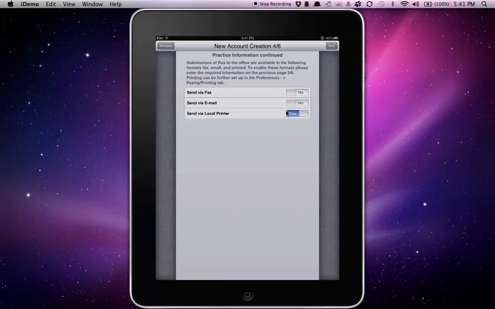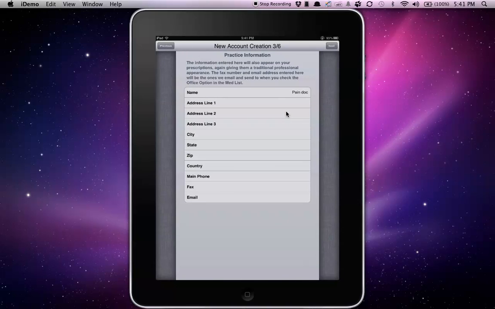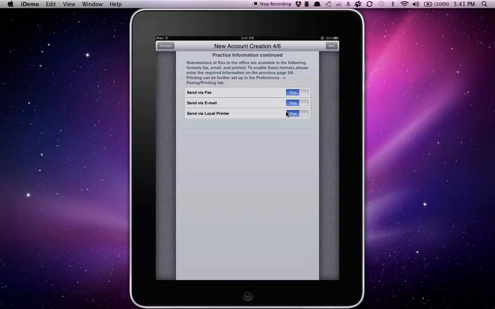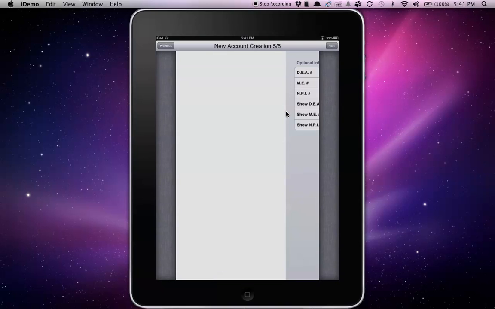Why am I having such a problem doing this? Send via email. I put in an email address, so it's got that. Send via fax. Oh, I didn't put the email and fax information here. See, even I make mistakes. 6428884, and then email. I want to email copies to myself. Actually, I've still got that in there. John@NovusRx.com. Now when I hit next, it automatically turns those blue for me, and I could turn them back on or off. That's why. And then I'm going to hit next to get to screen 5 out of 6.